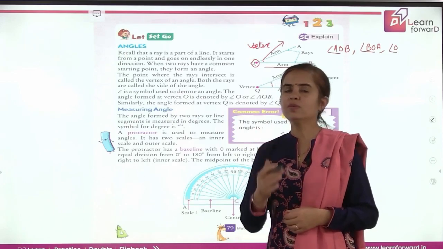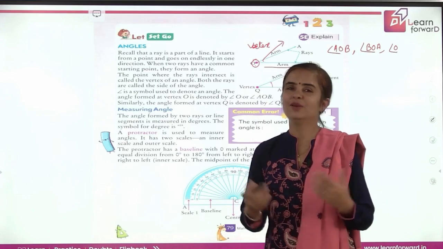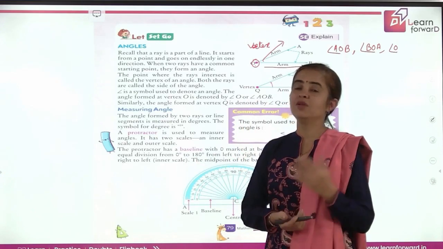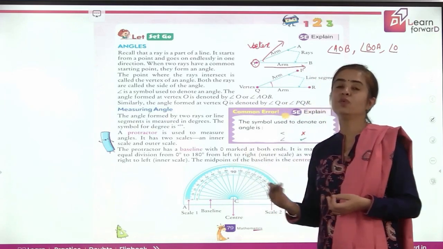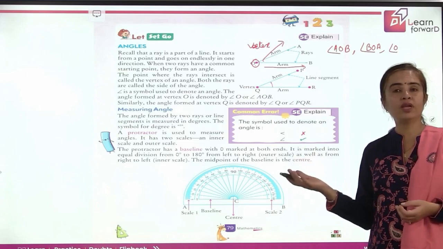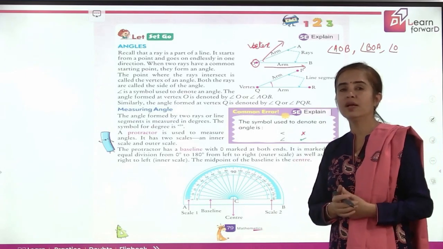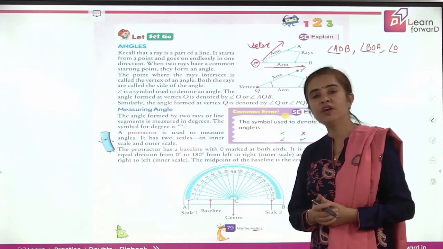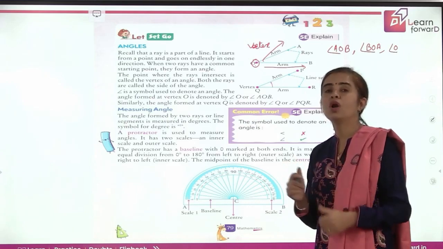So, can you measure the side of a circle using your ruler? No, you cannot. So, this is the importance I wanted to explain to you of measuring. Similarly, here also in angles we can measure. But then how can you measure how much apart are they? Is it by using a ruler again? No, children. Here we measure using a different tool, a mathematical tool, a geometrical tool, that is called a protractor.